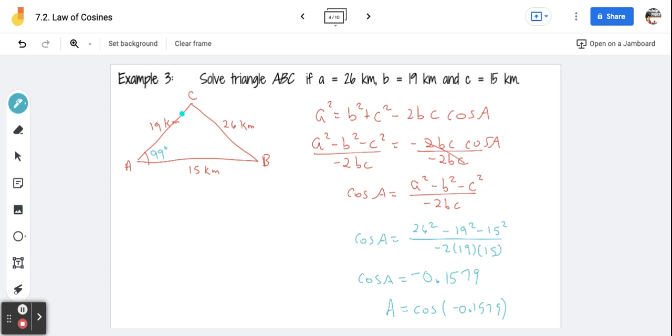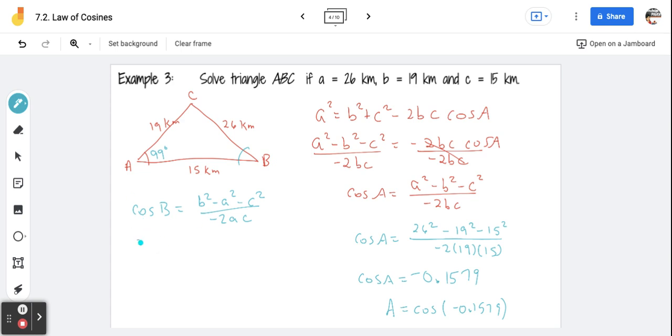Now I'm going to have to do that one more time. And once I get that second angle, then I'll be able to just do the 180-degree rule. So I can pick B or C. Let me just go ahead and do B since we'll just go in order A, B. If you have cosine of B, you take the B squared equals A squared plus C squared minus 2AC cosine B formula, and you solve it for cosine B, it's going to look like this: B squared minus A squared minus C squared divided by negative 2AC.